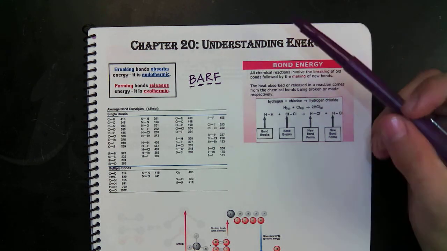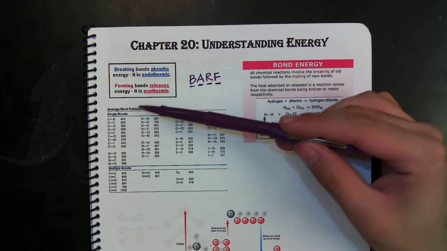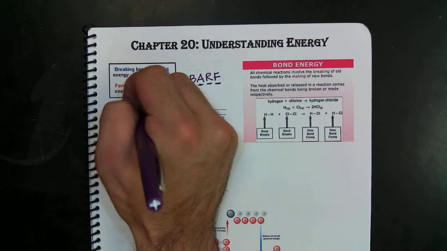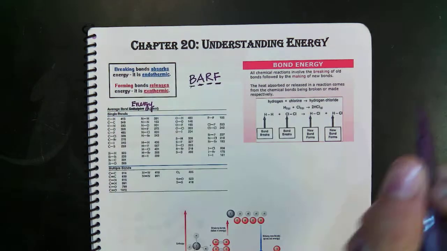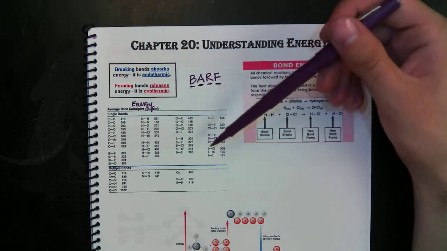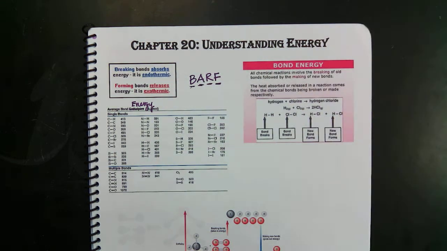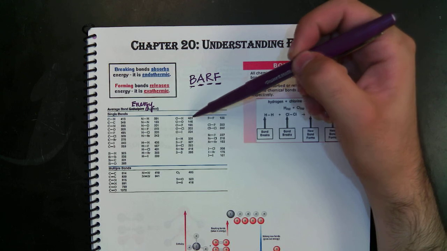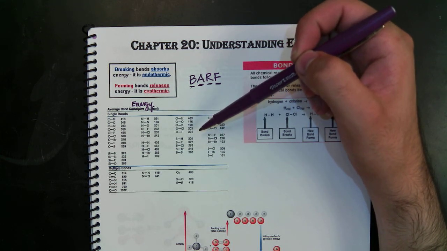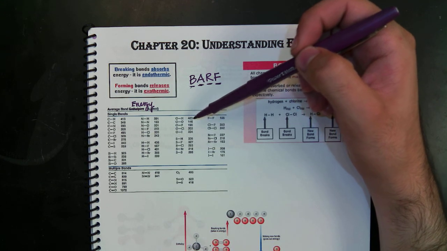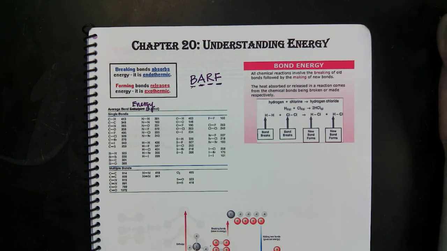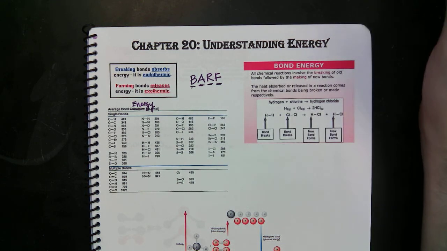That would be exo. We looked at the average bond energy table, or enthalpy is another word, but energy is what we used. So the average bond energy table is giving us a bunch of different bonds, pretty much all of them between nonmetals. So they're all covalent bonds sharing electrons. And the energy value that's given is how much energy would be required per mole of bonds to break them, or how much energy we would get back, released per mole, when that specific bond forms, and they're different for every single bond.